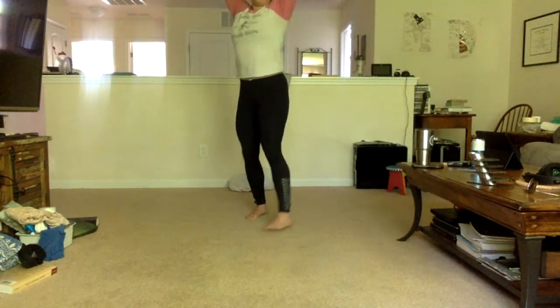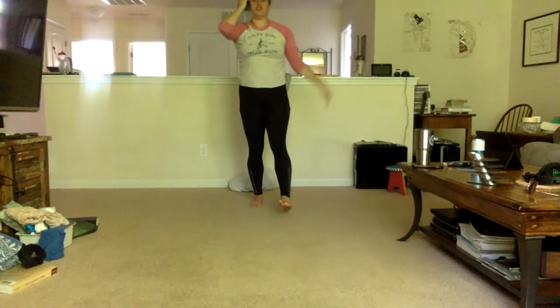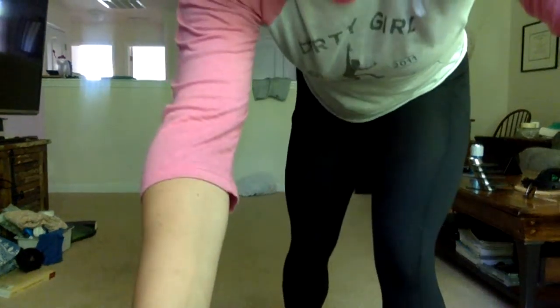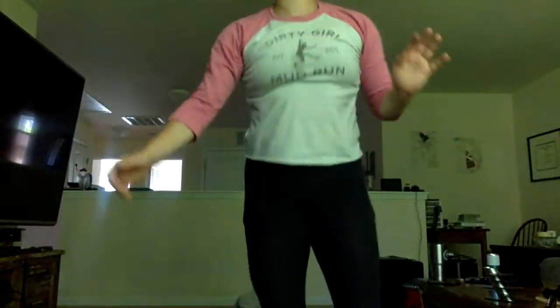Big reach up overhead. I'm going to have to adjust this shot a little bit. Let me adjust this. Beep, beep. Nope, too much. Because Bound Bird Paradise is going to have me standing for a good chunk of it.